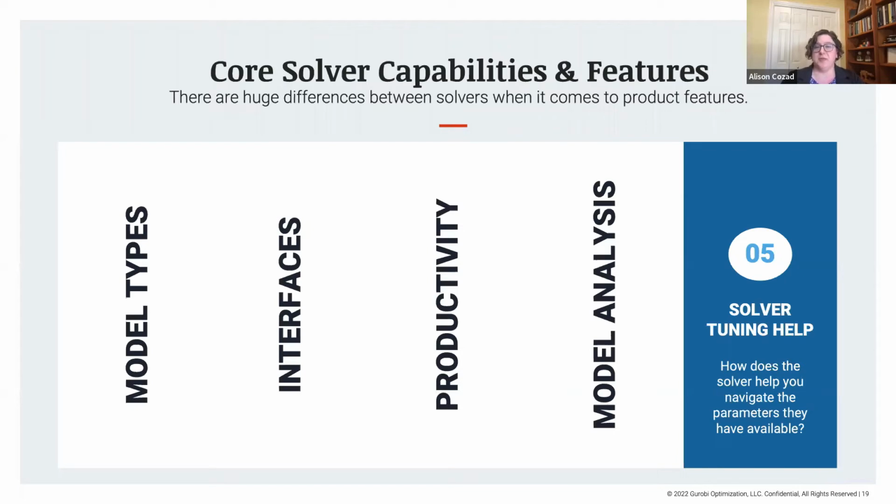Solver parameters really control the operation of the optimization engine. They turn off parts of the solver and on others. Maybe they increase the focus in one area versus another. And there are dozens and dozens of these parameters. More so, a bad parameter set versus a good parameter set could easily be an order of magnitude difference in your solution time. So the question is, how do you actually navigate the lists of parameters without doing a full PhD on each of the solvers you might be interacting with?